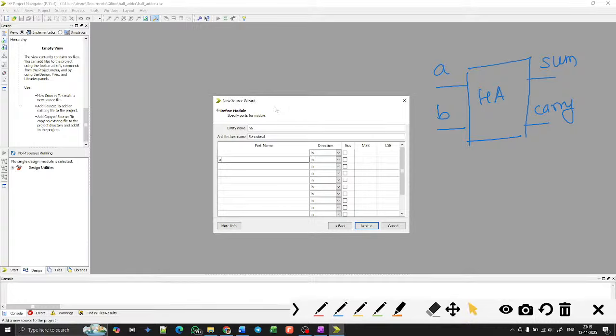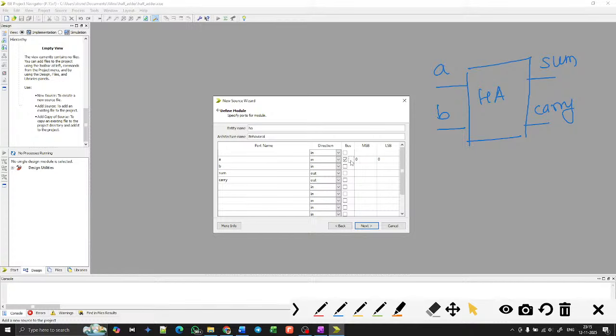We have port A and port B, both of input mode. Then we have port sum, which is of out mode. We have another port, carry, which is also of out mode, and all of them are single bit.